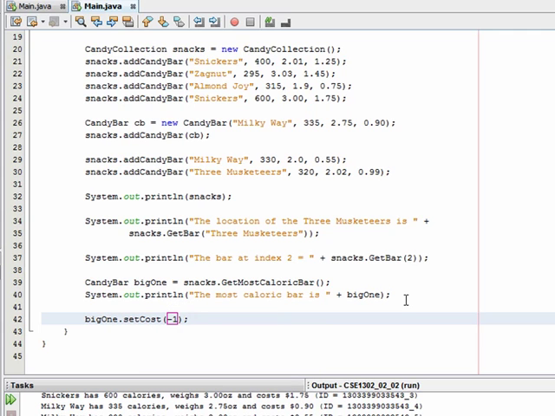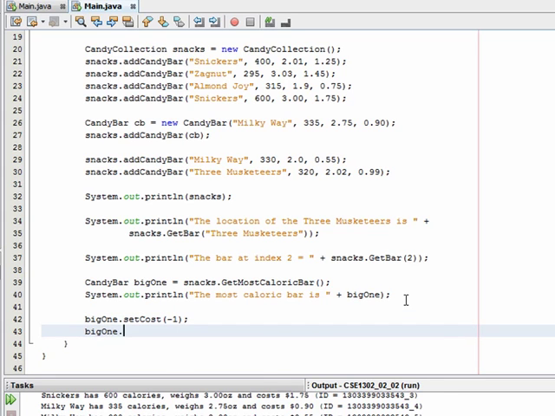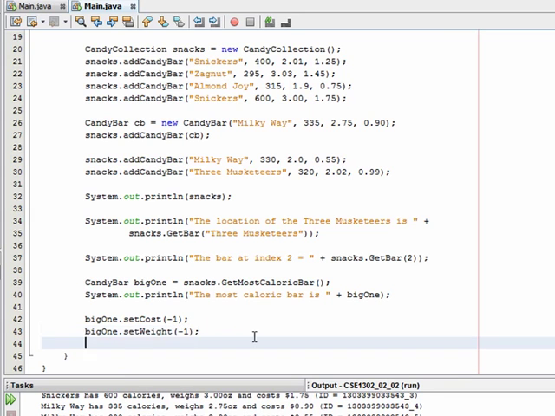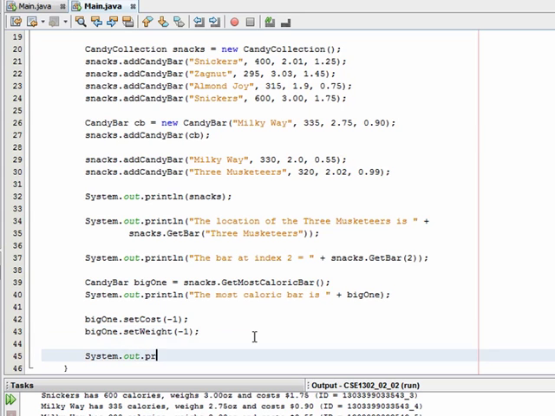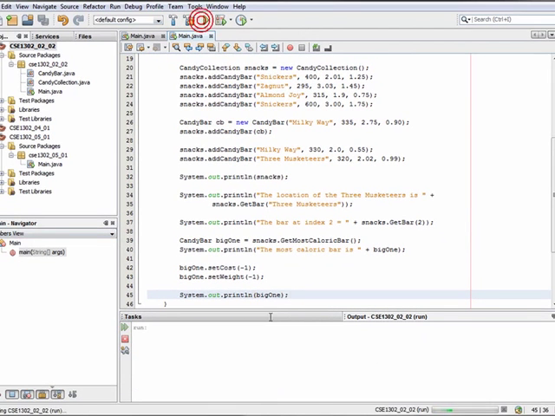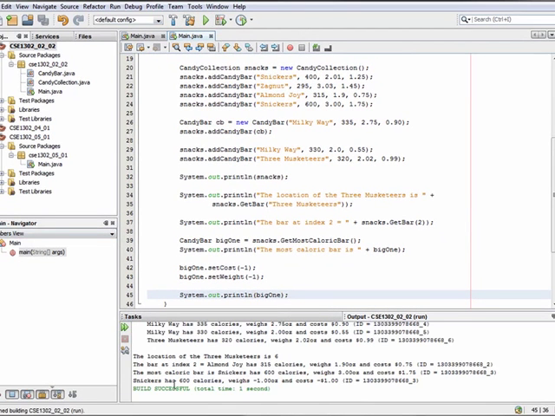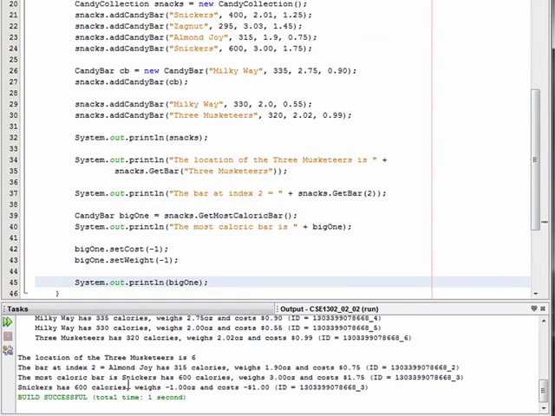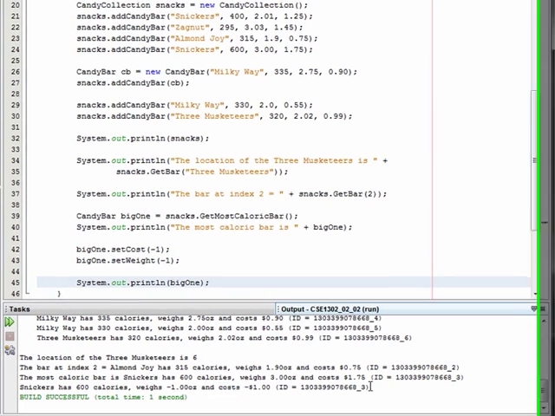Okay, so the candy bar is going to cost -$1, and let's set the weight to be -1 as well. Now this doesn't make a lot of sense, but as it's written here, if we run this, then it runs just fine, and it says that the Snickers has 600 calories and it weighs -1 ounce and it costs -$1. That doesn't make a whole lot of sense.